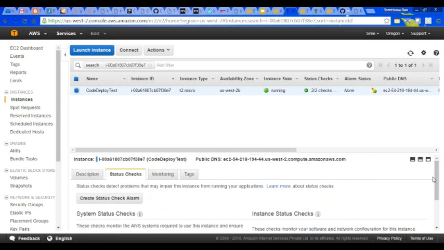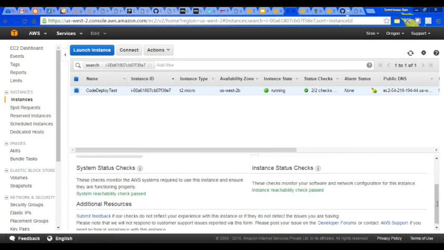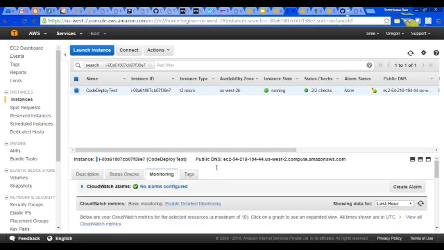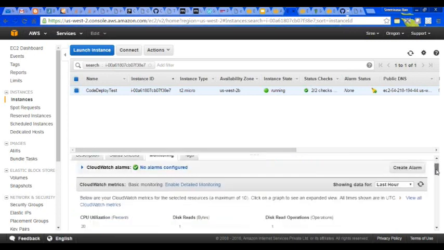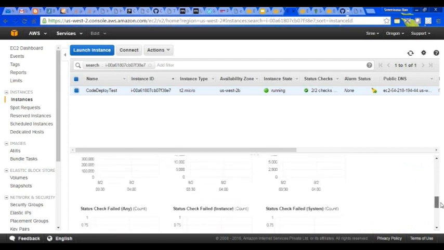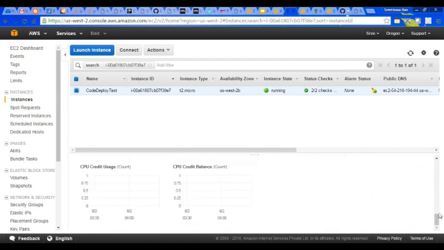Let me check the status checks. So instance status check monitors your software and network. Everything here shows 0, 0.